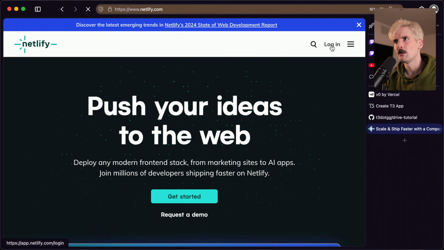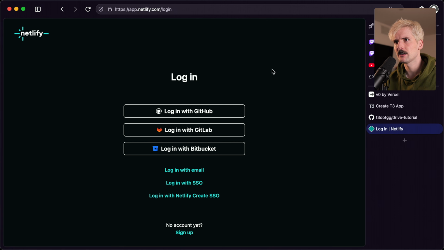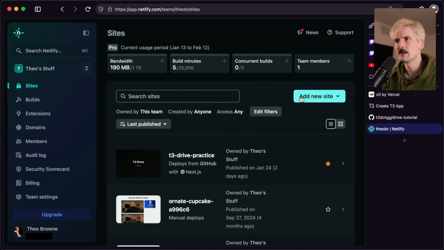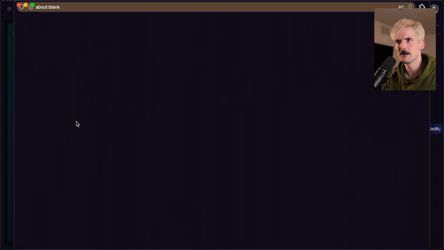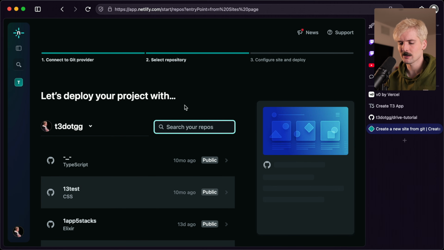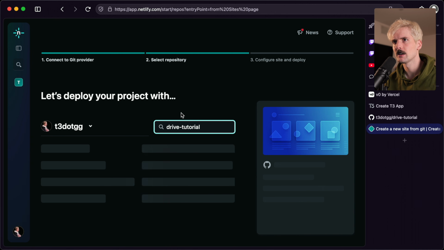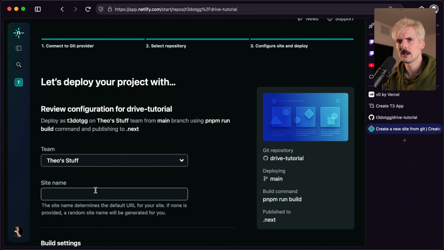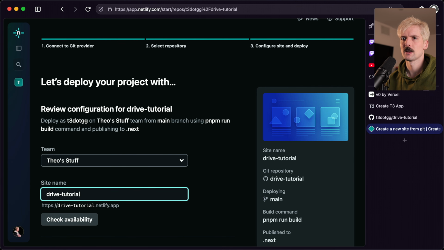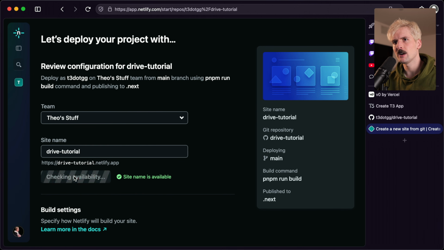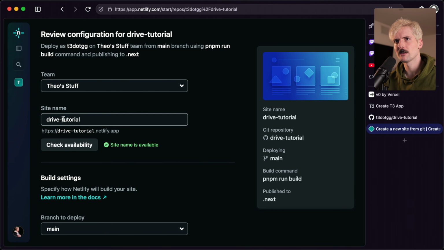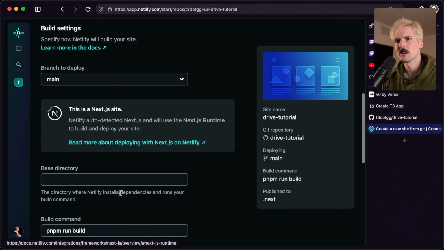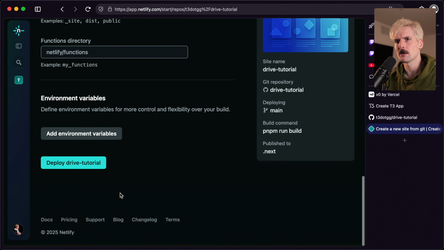Let's get it deployed. We'll be hopping over to Netlify, sign in if you haven't. Thankfully, GitHub is an option. Making a new site is not that hard at all. Import an existing project, GitHub, triple check that you're authed, and now we can search for our repo. Again, this is why having the same name makes things a little bit easier. Drive-tutorial, and here we are, drive-tutorial. Site name. I doubt this will be available for y'all because I'm taking it, but come up with your own clever name for your site.